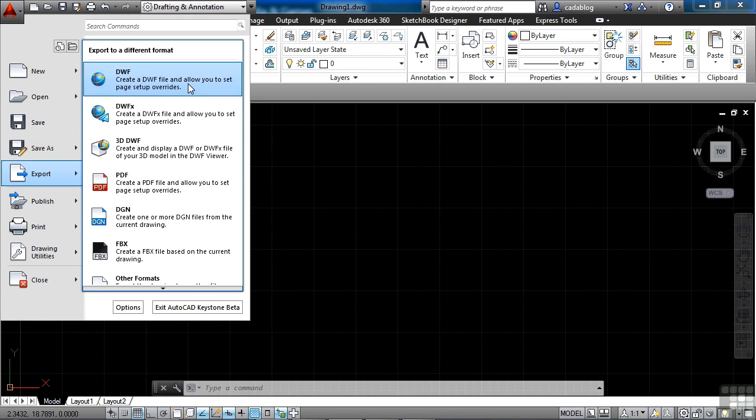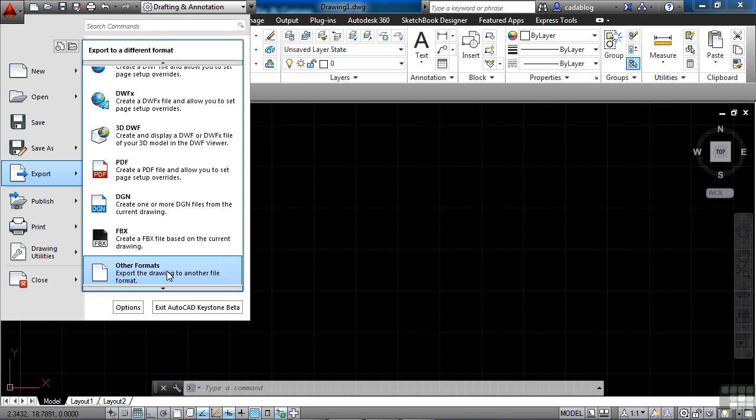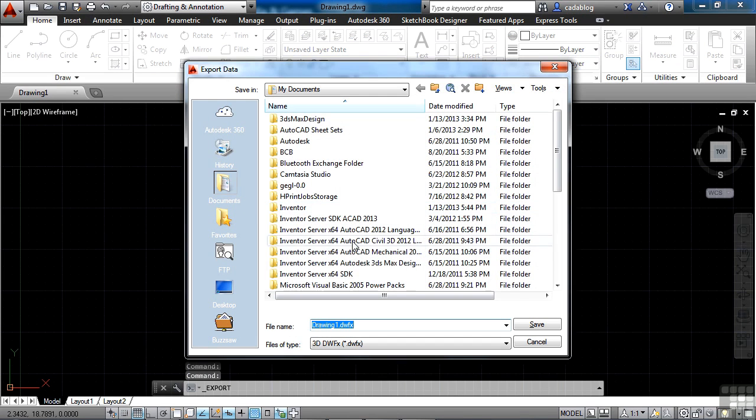Some of them come from Autodesk themselves, like the DWF, DWFX, or 3D DWF. These file types are very similar to a PDF, though they're more AutoCAD-like. So if you've used AutoCAD, you can use a DWF reviewer software program called Design Review. That's free. It comes from Autodesk. But there are other formats here as well, like DGN. That's a different CAD file type that is used by many different programs. FBX is another file type that you can make, and there are other formats. You can click here, and it will bring up some options for you to choose from.